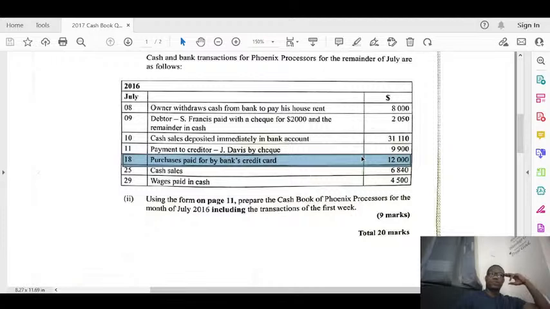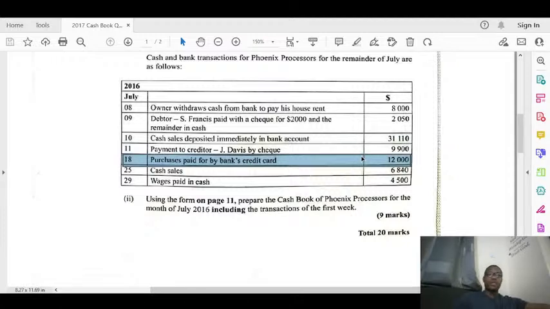So, sir, why wouldn't I record it? Whenever you're using a credit card, no money is coming from your account, especially immediately, right? That is why it's called a credit card. It means that you're buying on credit. So it's a credit purchase you're making, right? So you're not using any of your money right now, right?